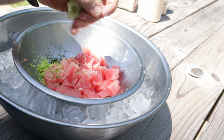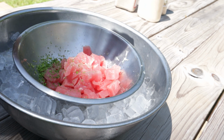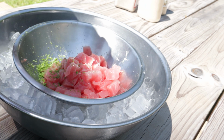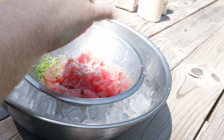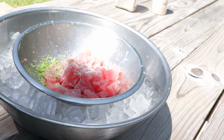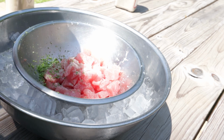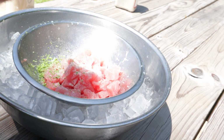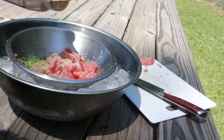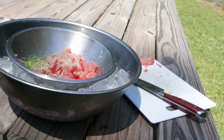So the main thing this lime will be doing is cooking the tuna, but it'll also add that flavor. For this amount of tuna, I'm going to add about a 1/2 teaspoon of salt. Use some granulated garlic, just under a 1/4 teaspoon should be more than enough because it's pretty strong. About the same amount of onion powder, just under a 1/4 teaspoon. And then about 1/8 of a teaspoon of white pepper. Literally just a little shake.